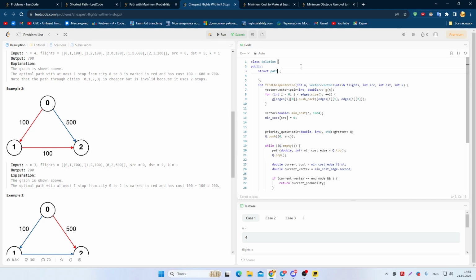Okay, the struct will be named as pass, and this struct will contain vertexes.